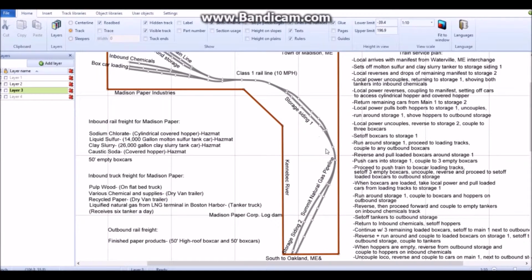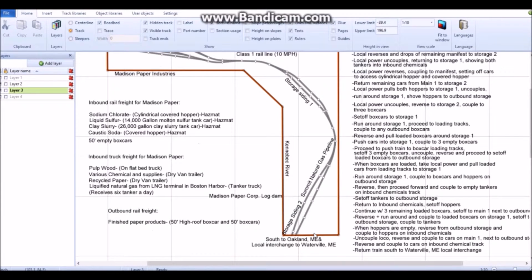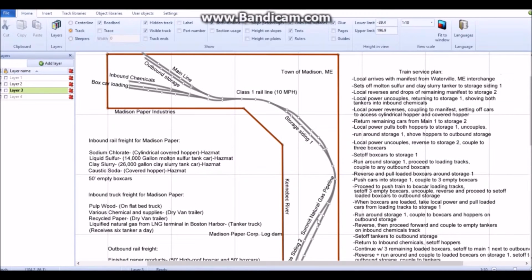And then we continue on down the main line along the pipeline to storage siding 2, and in the real world there's a switch at the end of this storage siding 2, and I originally planned to model that, but there just wasn't enough room to have a good lengthy siding, so I decided that this could be used to just shove some cars over on the side, and then I could use storage siding 1 as the runaround. Originally the runaround track would have been storage siding 2. So this is the configuration for the track plan that I've come up with.